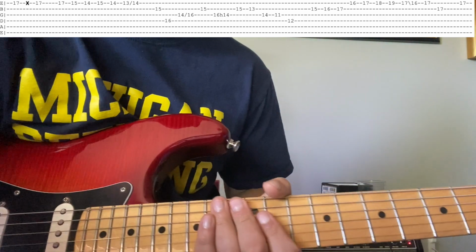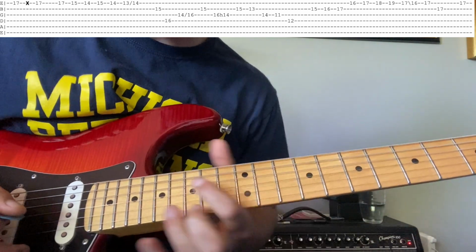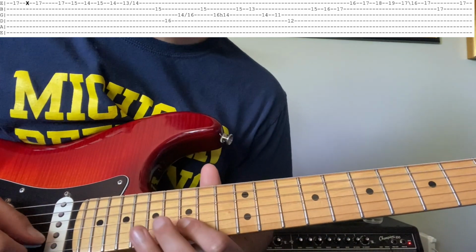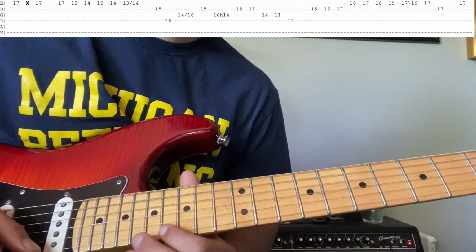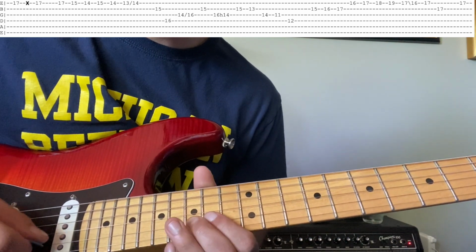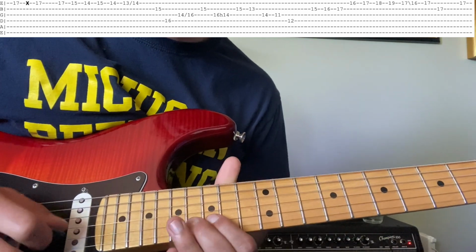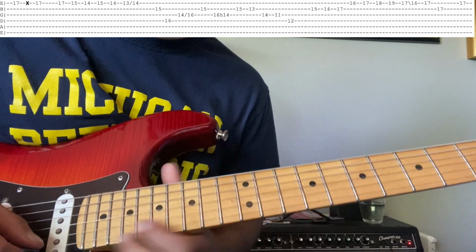And what he's doing is he's going to be in the D major shape of the E chord, which is here with the root on the 17 of the B. And he's going to go chromatically 15, 16, 17 on the B. And then on the high E, chromatically 16, 17, 18, 19. And so out of the E major scale, the notes that are chromatic would be the 16 of the B, because you have these two. And then you have 16, 17, 19, but 18 is also just a chromatic note.